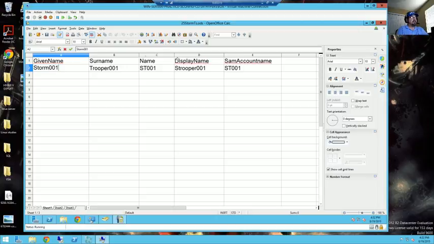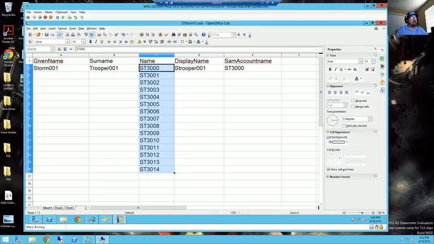We can do it to the given name Storm also. You can put the numbers in here, and it doesn't have to start at 1. Like, let's say you're going to have employees 3,000 through 3,500 get hired. You would start this here at 3,000, and let me show you what happens. To get the numbering for the bulk users, you're going to click on this little tiny black square in the bottom right hand corner and just drag it down. And what ends up happening is that it starts numbering everything out for you. So you see how you can do 500 users at a time. You hire more people, you can do another 500. So this is a super powerful tool.